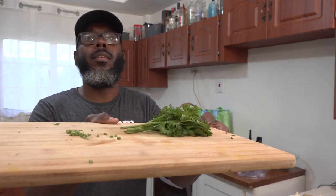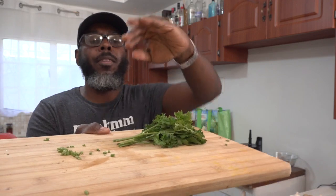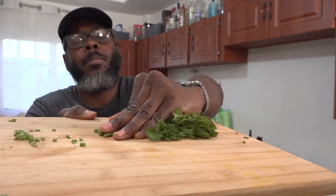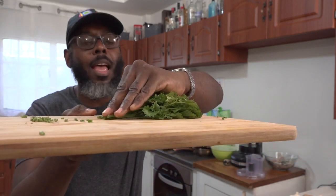So you're going to cut parsley or whatever, and the first thing you do is do this. And what you're doing here is offering up your fingertips to get cut off. And trust me, I know all about this because I've cut my hand many a time. I cut myself that many times doing cooking and that kind of thing.